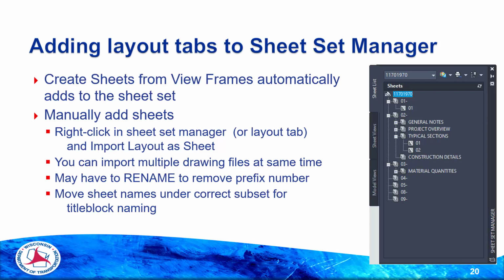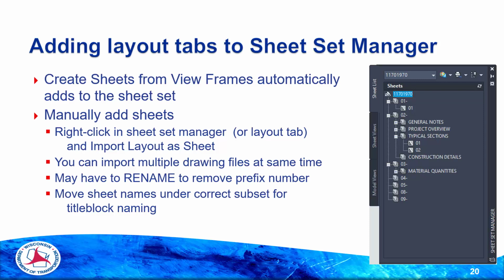You can see in my screenshot there under typical sections I've got an 01 and 02. A lot of times they'll come in with a 1-, 2-, basically kind of like a counter prefix. And you'll want to take that out. Maybe the name will come in not quite the way that you wanted it to. Rename, renumber is very easy to do. There's a little dialog that pops up that gives you access to everything that you need.